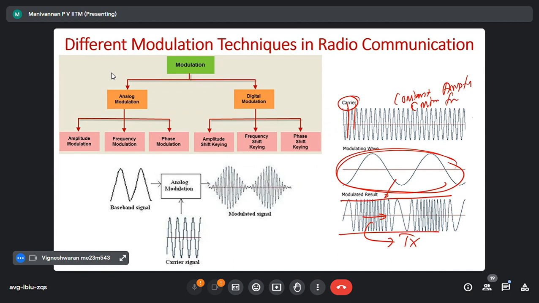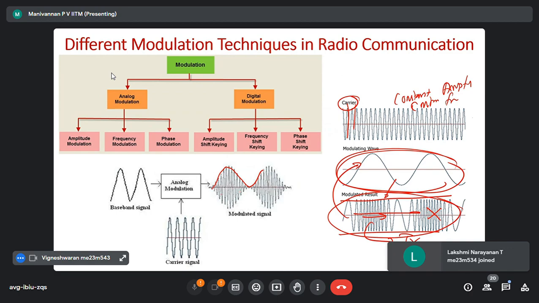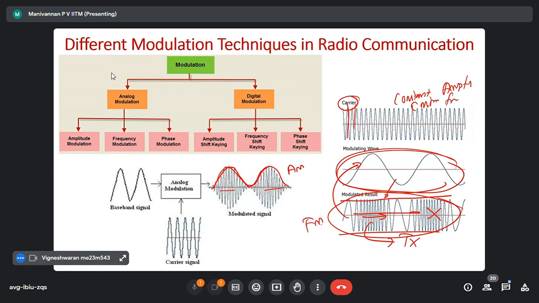In your FM radio, the received signal is this, right? That will be amplified, microvolts will be amplified, and this carrier is removed. Finally, you will get back this. That is called demodulation. Same thing in the case of AM. Instead of varying the frequency, you can see the frequency is the same. Frequency remains constant, but the amplitude of the carrier is varying. Correct? Carrier frequency constant, amplitude varying, that's why you call it AM, amplitude modulated. This is called FM, frequency modulated.